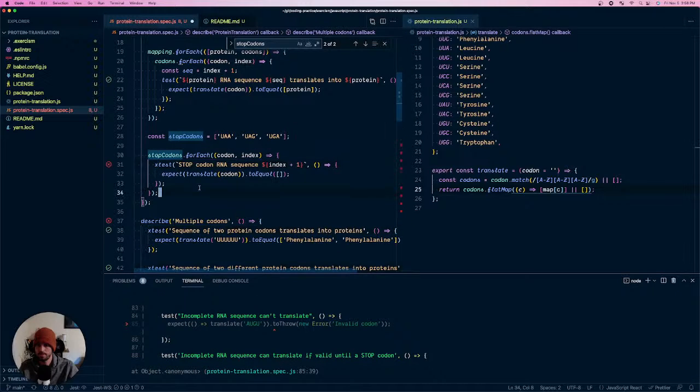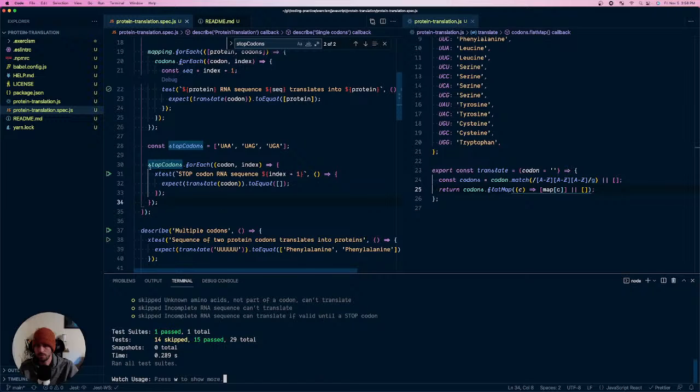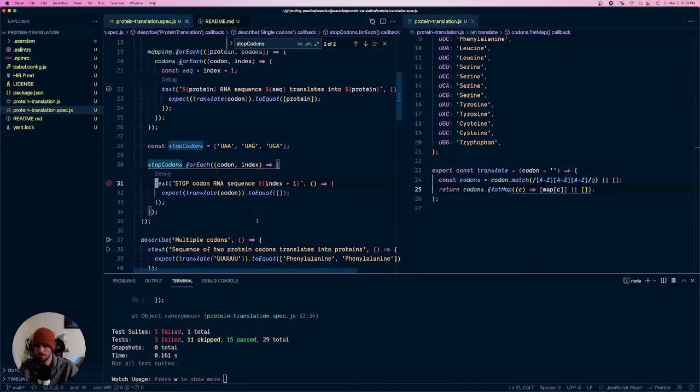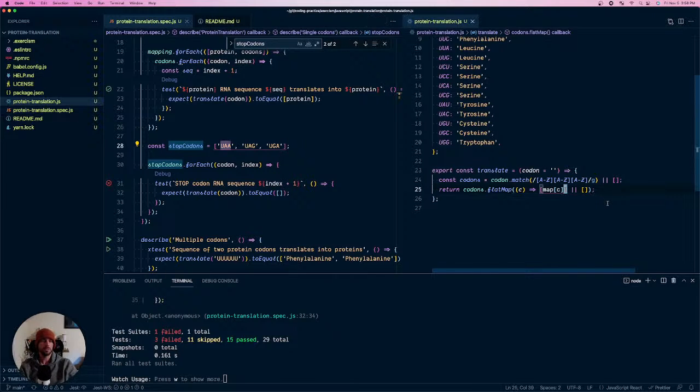Hold on. Okay, those are working. Those are not working. So if it's not in the map, it should give me back map. See, this is not going to be an or. Map C, that's going to be undefined.